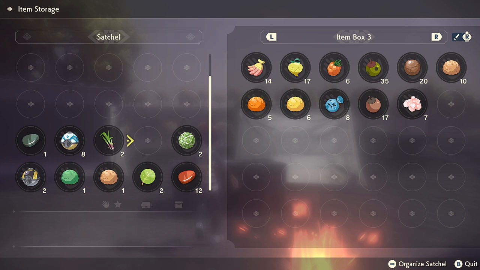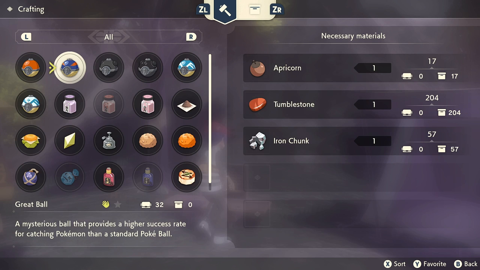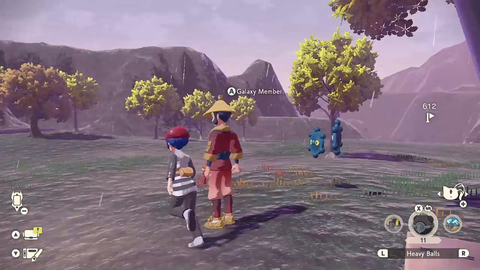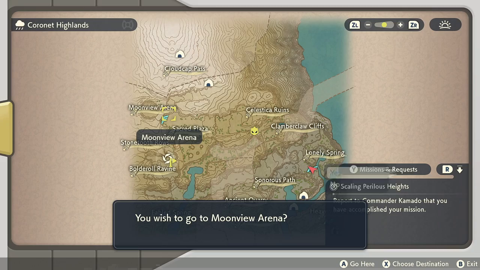Right, and then organize the satchel. And then make some more. Let's see. I mean, these are very useful for just catching from afar. Some of those. Okay, so let's go back up here and then back down there. Because, hey, you can get, as they say, rare Pokemon in there.